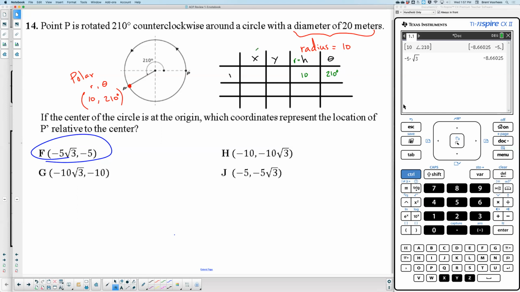If you use the formulas X equals H cosine theta, and you type that in individually, it would have said this value is -8.6, I'll say -8.7. And then the Y is -5. That's what we just learned there. The calculator just does that really fast for us. That's what it just did. So you can connect some dots what just happened. It just solved for the X and the Y. By the way, if X is H cosine, what was Y? H sine. Or you could say R sine, whichever one you want, H or R.